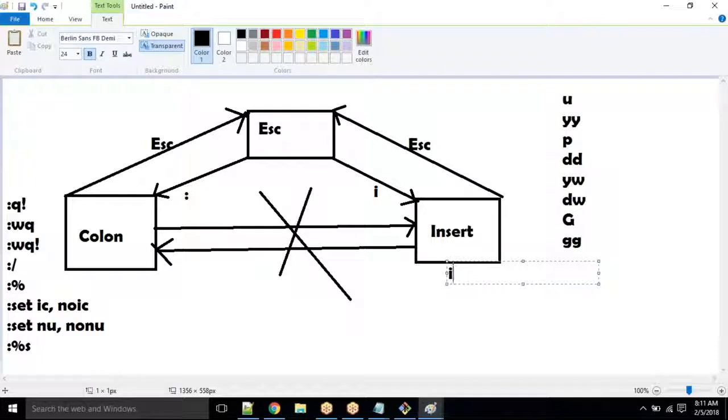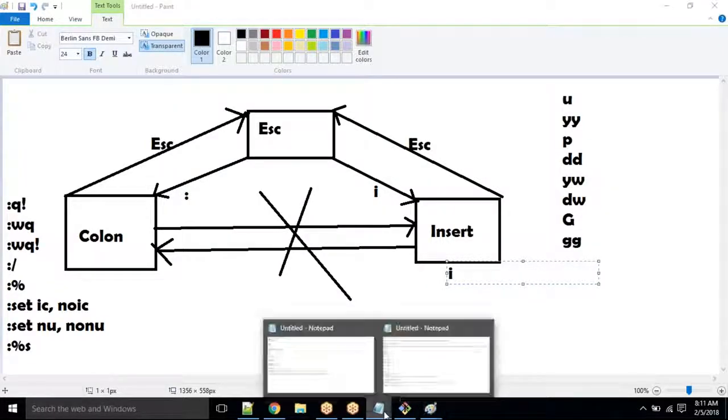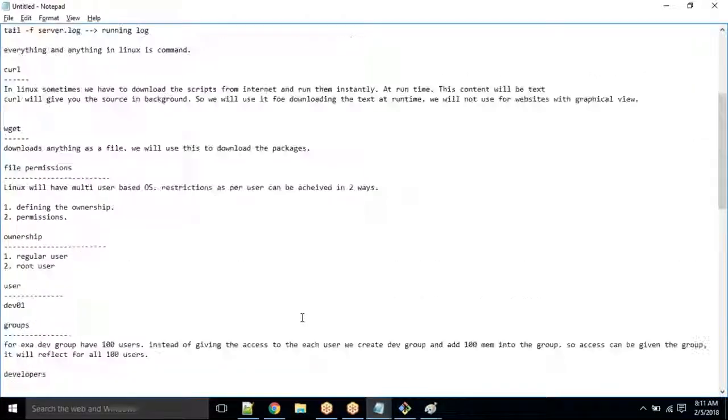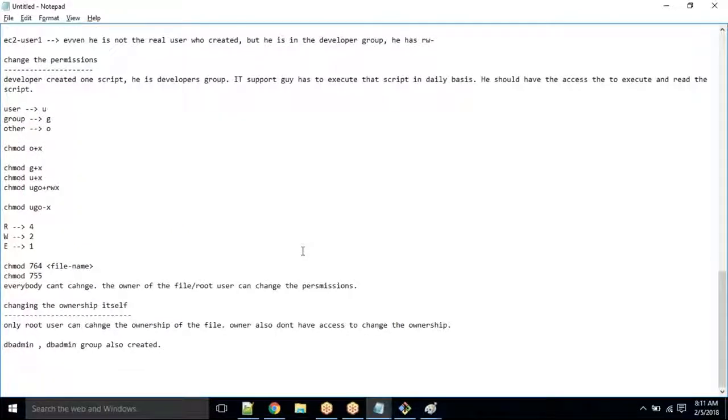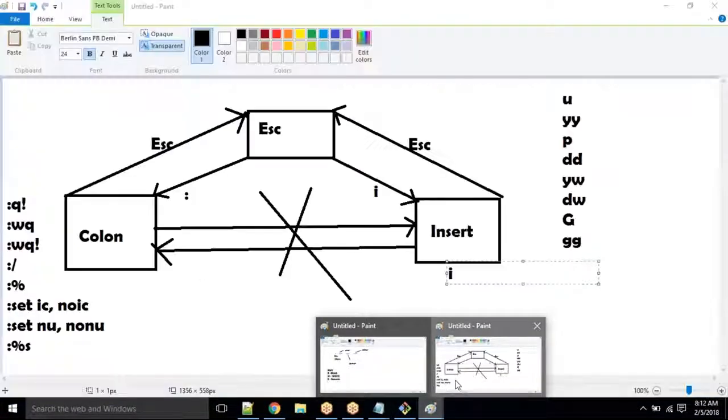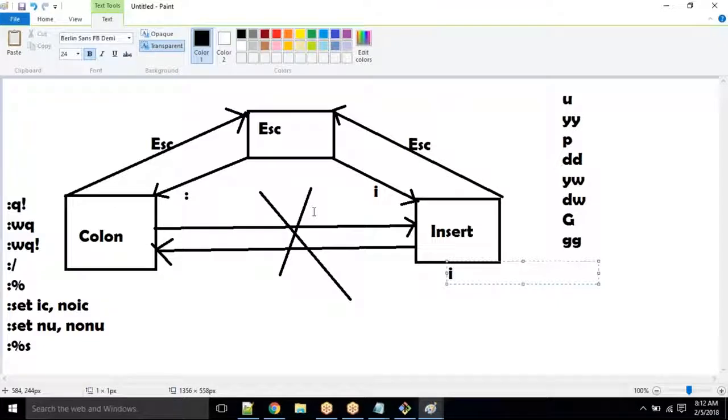We'll discuss this tomorrow. Time doesn't permit us to discuss everything. We'll discuss how to edit the file using these options in tomorrow's class. Any doubts? Yes, today practice all these things. We'll share the video soon, and come prepared for tomorrow's class. We'll complete this VIM editor and go to the Linux administration part. If no doubts, I'm ending the session. See you in tomorrow's class.